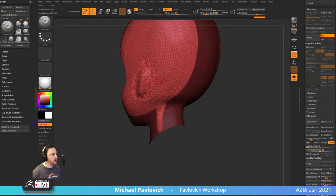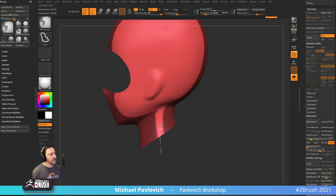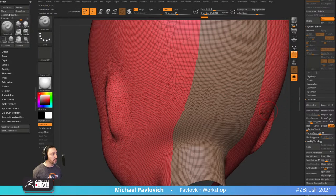If you don't need to see these lines, you can just turn off the line. I also turned off Sculptor's Pro, by the way. I don't know if I called that out. There we go. And then from the side, hold down Control, go into mask lasso, Control Alt. Now we've got a mask here. And then with this mask, like we did before, and you don't have to do this, if you have line turned back on, you can hit Control W. It'll just kind of alias that line.